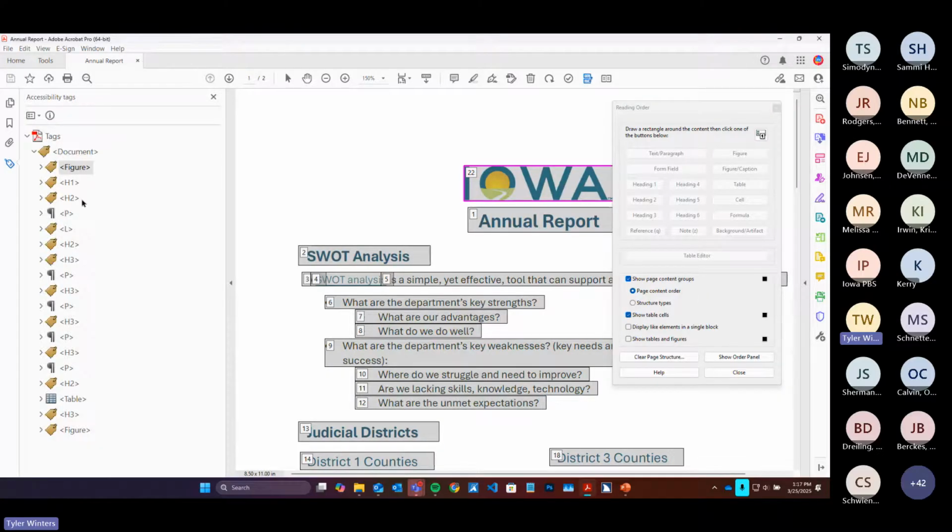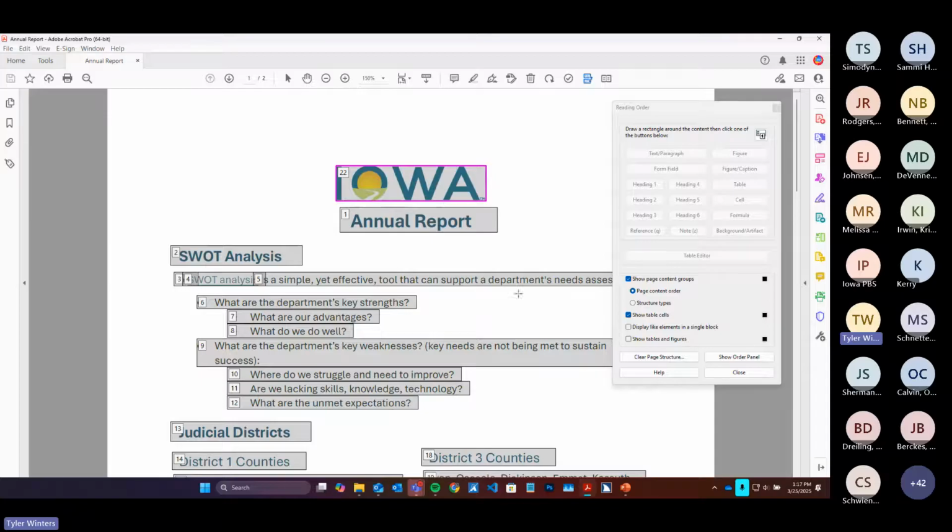So it should be in the order that the tags pane elements are showing us. However, this view may not be that helpful. So we recommend, if you're going to use the page content group setting, to use structure types.